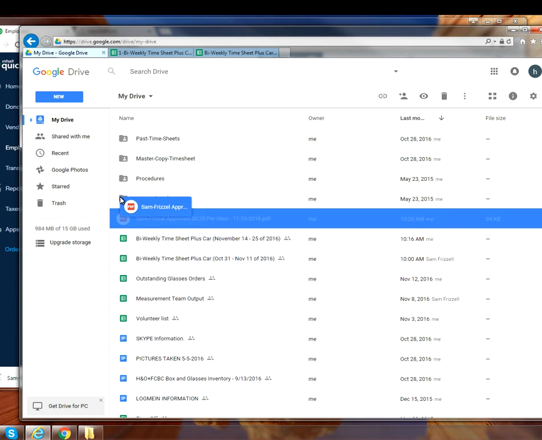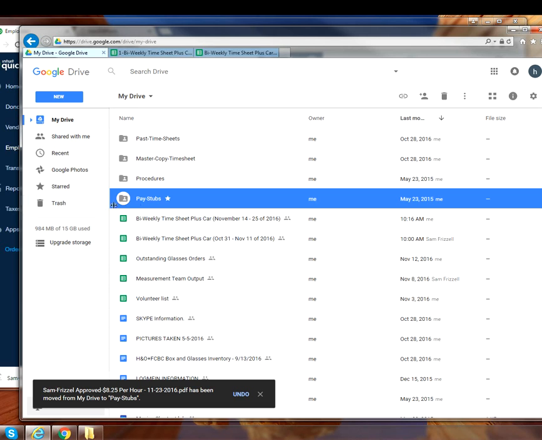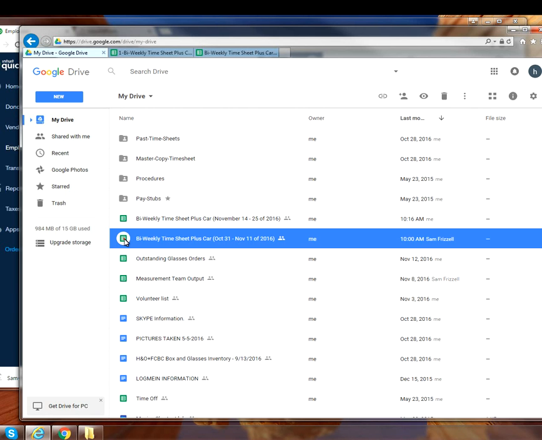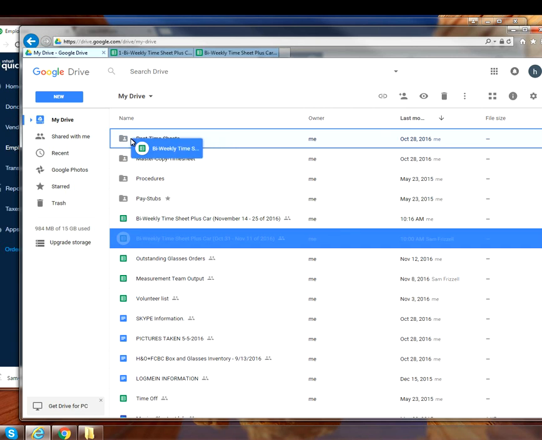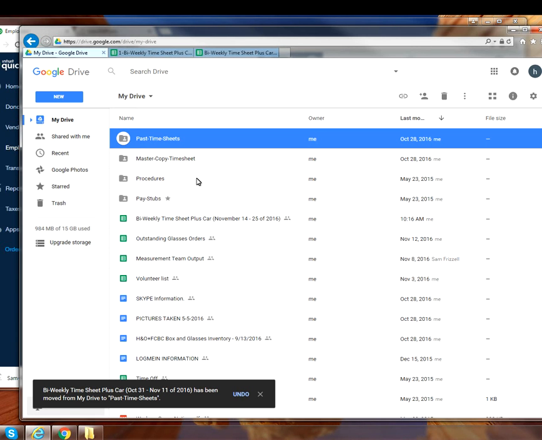And if you don't have that folder for pay stubs, this is an optional step. Okay, so now I've got all the pay stubs dragged in place. Now this is the prior pay timesheet. I also drag it out of the way, so it's not in the root level of my Google Drive, so I'll drive that out to past timesheets right here. Alright, now he's got his timesheet, it's up at the top, and he's ready to go.